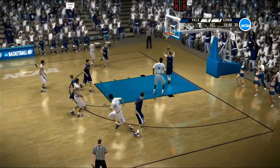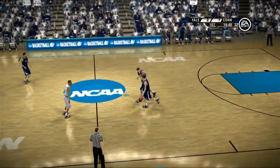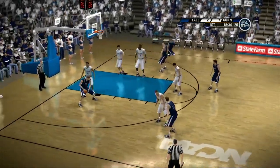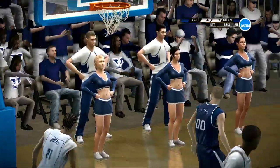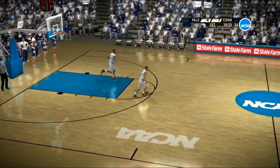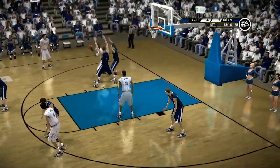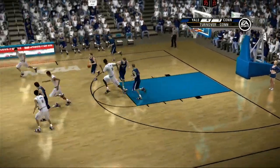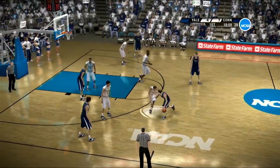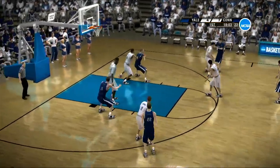He shoots from downtown. He nails the shot. Nice drop step. I tell you, he does a great job with his footwork to create the drop step. Very soft defensively, no pressure on the basketball. And with that, there's going to be some open jumpers if they don't pick up defensively. He stays in control until they regroup the offense. He's got to move the ball. They go into the low block.